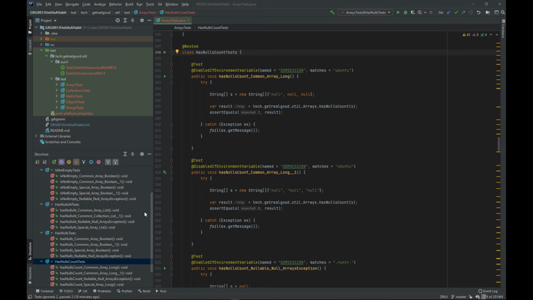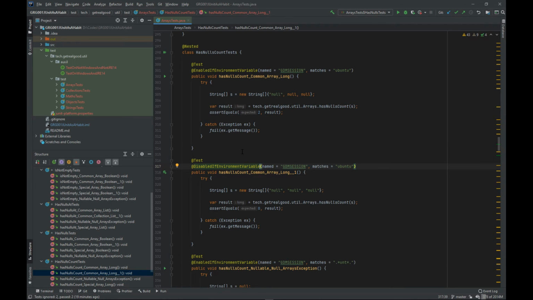In this video clip, we'll explore the last but not least standalone conditional execution annotations, enabled if environment variable, and disabled if environment variable.